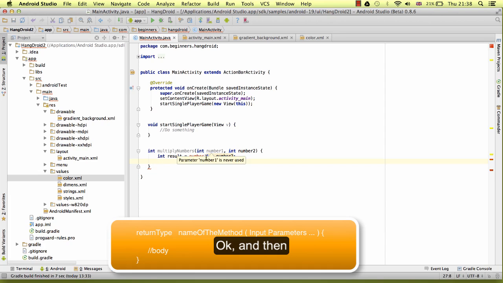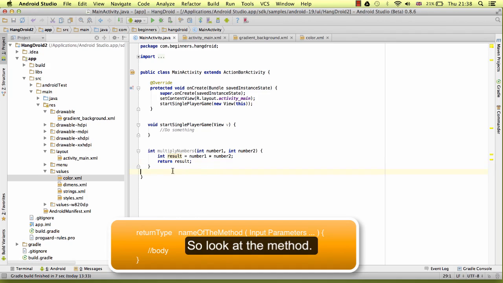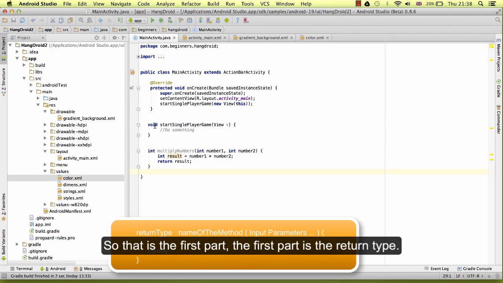And then I will return the result. So look at this method. This method has a return type int. That is the first part. The first part is the return type. It can be nothing, it can be an integer, it can be any type.